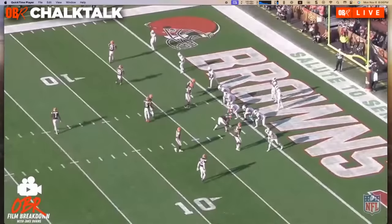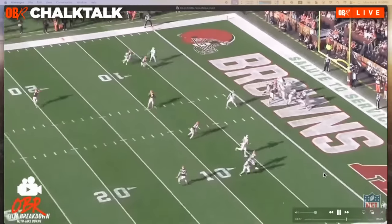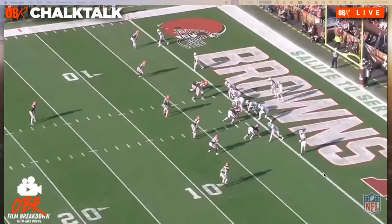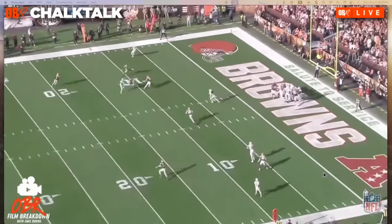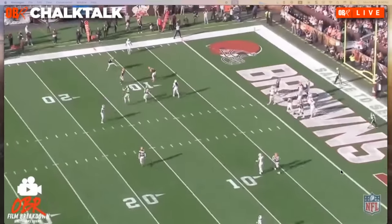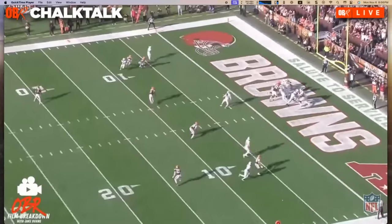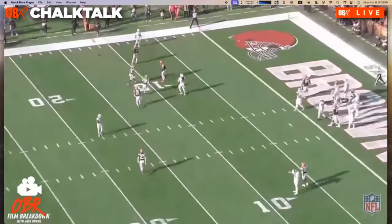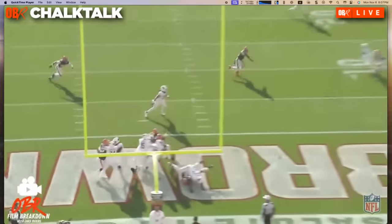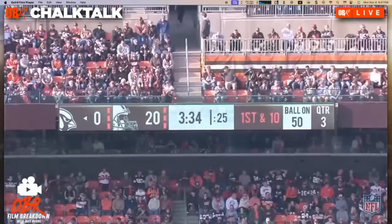Indeed. Okay, next one we have. We're going to have some cover three here. We're going to look at a strong hook drop from Walker right here. Great read. So he starts on the hash toward the top of the screen right there. He's reading the quarterback, and they almost got the pick on this one. He was close, but this is a great break. This is more of a spot drop type coverage right here, or they call it a vision zone. He's peeking at the wide receivers to see the number two's release, the number three's release, and then he's just melding with the quarterback and reading his eyes. When he feels like he's going to throw, he's going to break on it, and he almost got one there. You can see, just reading it, as soon as he commits, he's out. Good stuff. Ward almost there too. Good coverage all around.